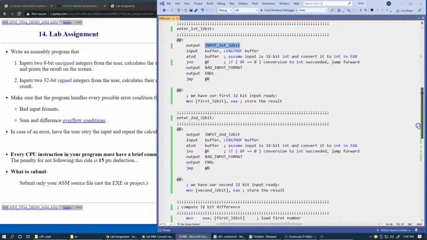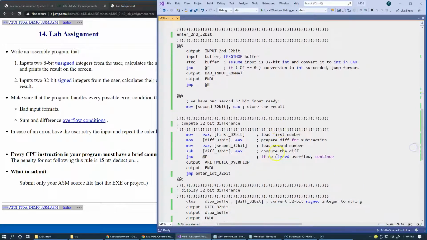The rest of the code hopefully has enough comments, but the comments can always be improved, and in general, assembly programs often look like a line of commands or macros that we use for our input-output.